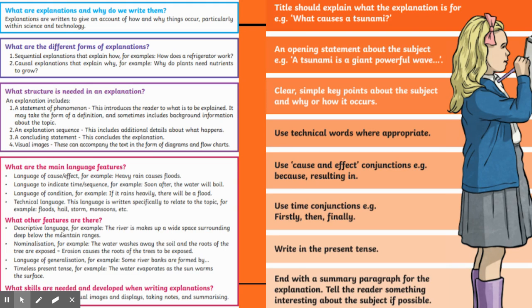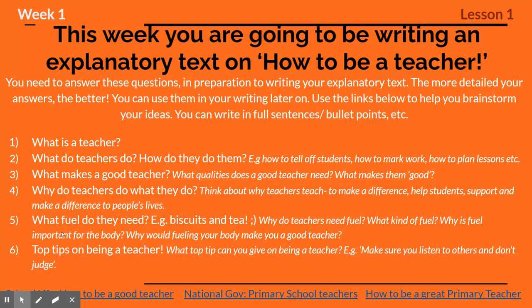So, for example, what photos might you include, what captions, that's like little explanations underneath each photo, what they might have. So it says this week you are going to be writing an explanatory text on how to be a teacher. Now this might seem like a really fun and exciting idea, and we really hope that you enjoy this idea. But think about it, we don't want it to be offensive, we want it to be explanatory. We want you to explain how to be a teacher.